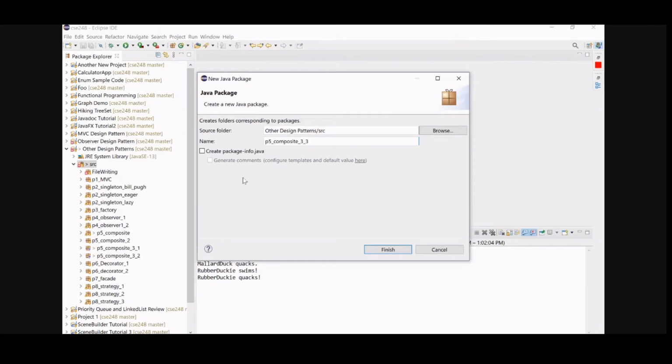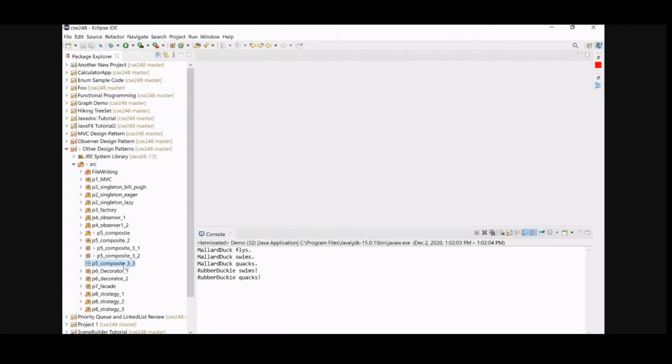The previous two are not composite, they are just the traditional solution. This is the composite design pattern.